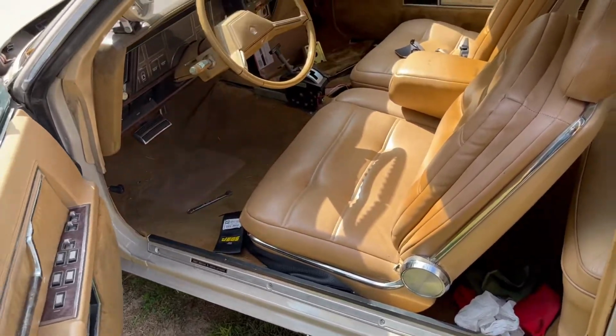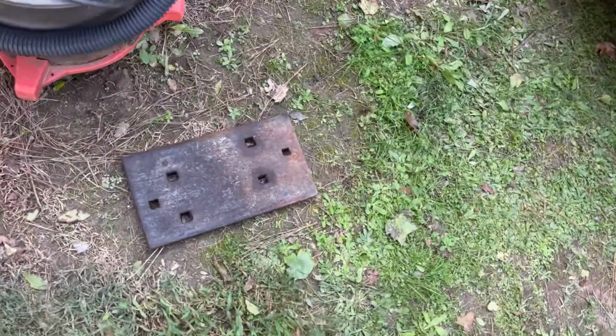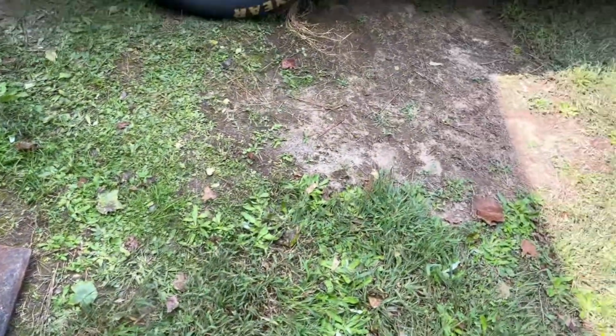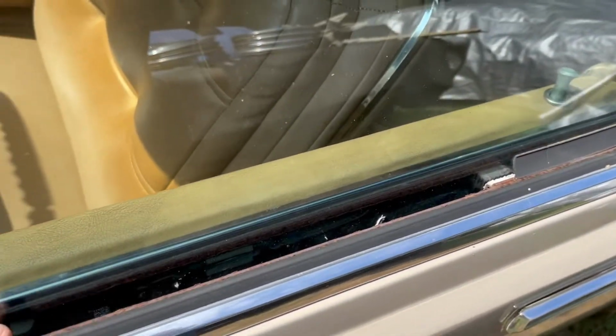Let's see, going around the car. I do believe that's it, guys. There's one of the plates that you use for ballast. It's got quite a bit of ballast in it. Boy, what's on this side is tore up bad. Look at here. So we gotta fix this.